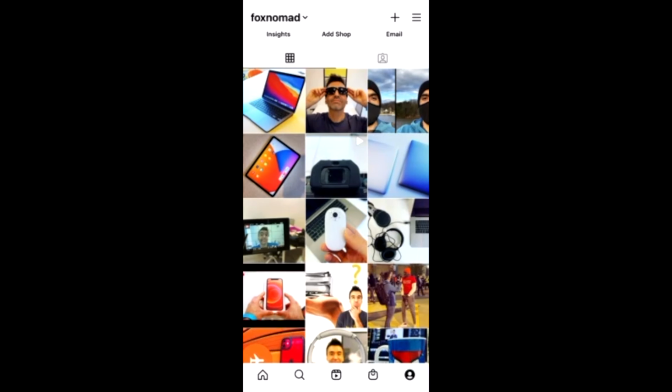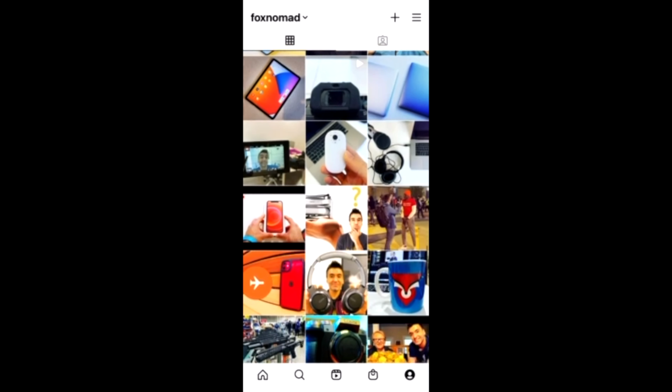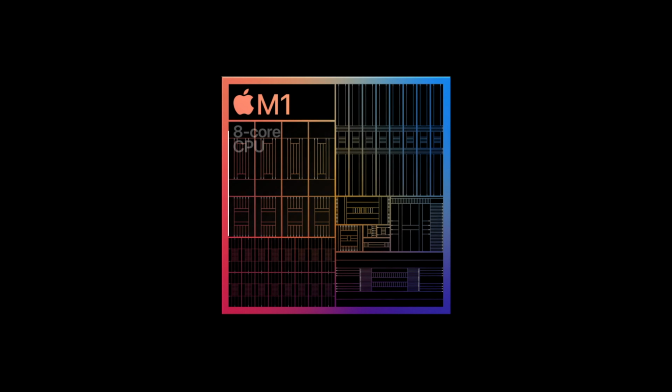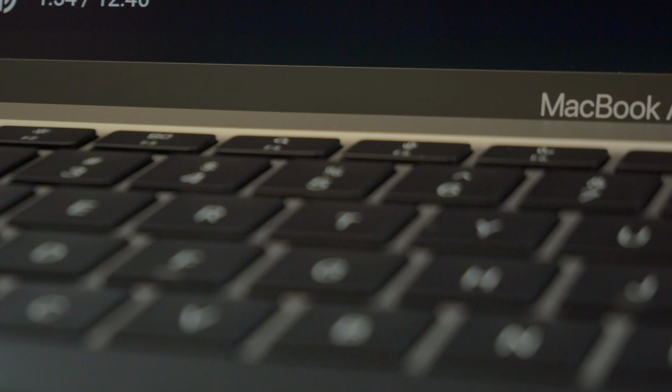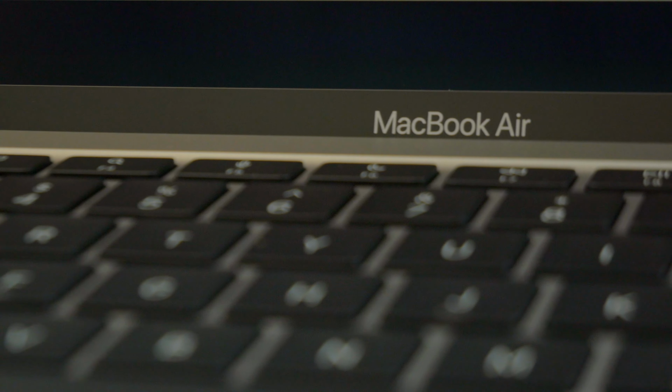The reason for that could be compatibility issues or features they want to add. It could be just to restrict the app to the phone so that you have to use your phone to use Instagram. So there are a lot of developers right now that haven't allowed their apps to be used on Apple Silicon. But this transition is going to happen over the next couple of years. It's a pretty big transition for Apple. All of their machines are going to be using the new Apple Silicon, and that's going to be a permanent change.